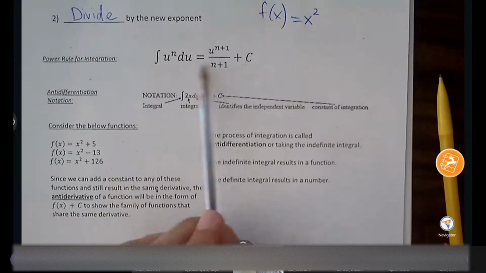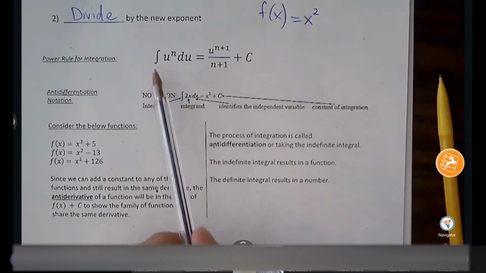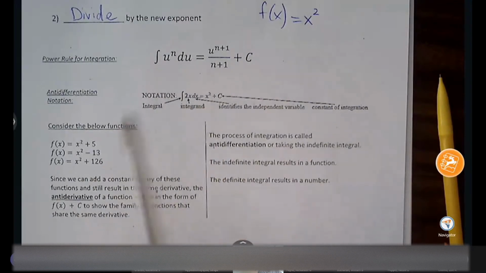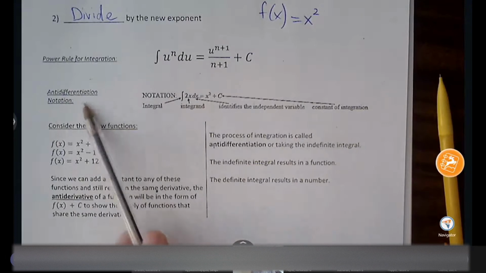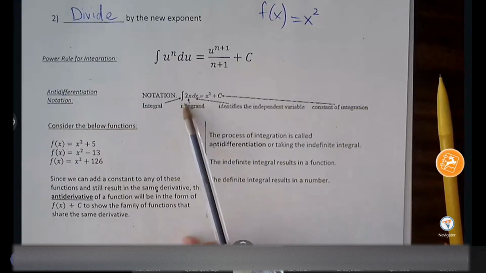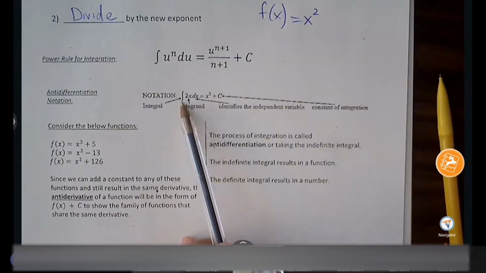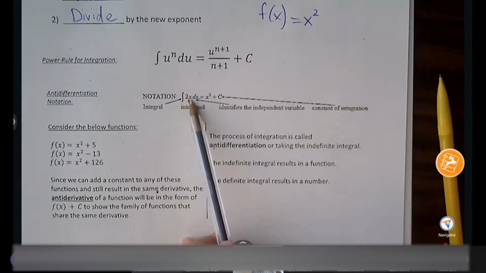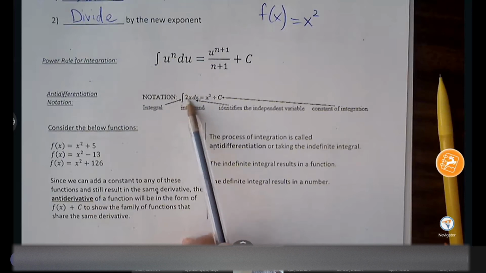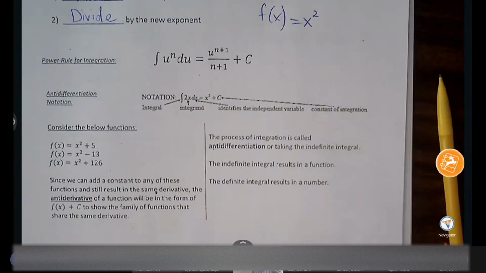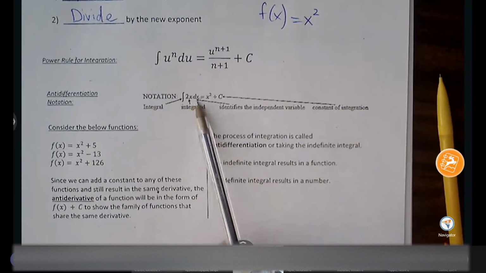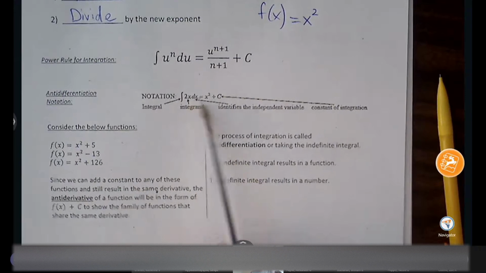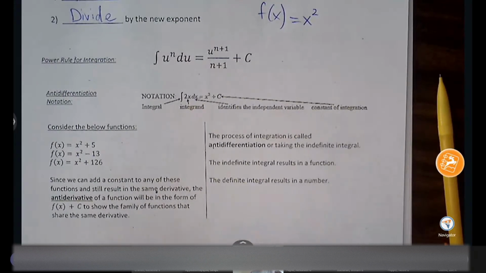Now there are a couple of things here that you may not recognize, so I want to go through some of these notations. For the antiderivative, we have a specific notation called the integral notation. It kind of looks like an F. The integrand is the expression that you're trying to take the antiderivative for. Basically, this is sitting at the derivative level, and you want to move that up to a function level. dx is really just notation. This is just telling us that our independent variable is x.